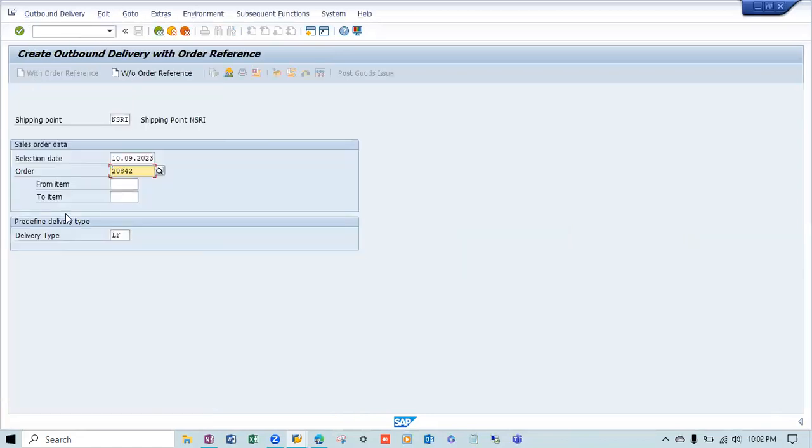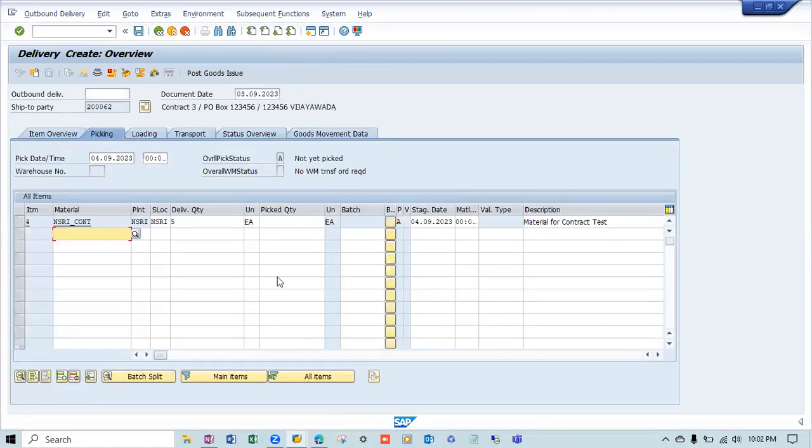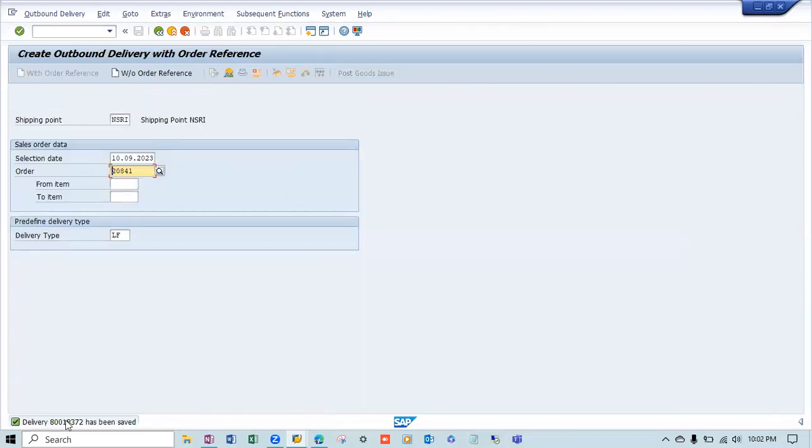VL01N. Let's go with order 41. Enter. In the initial order we have 5 pieces quantity. Pick it up. Click on post goods issue. Okay. Let's make billing for this order, /n VF01.